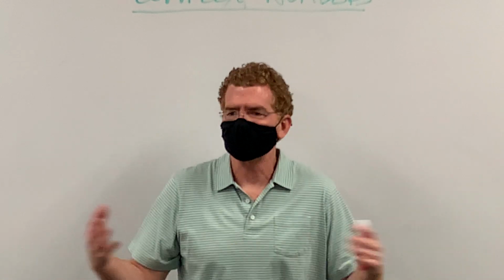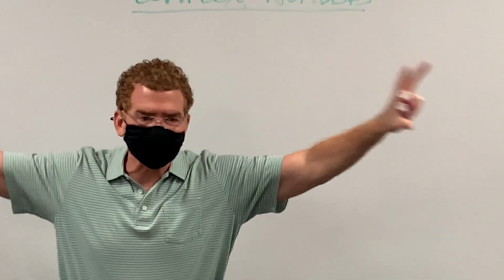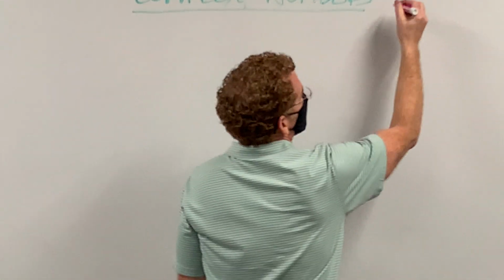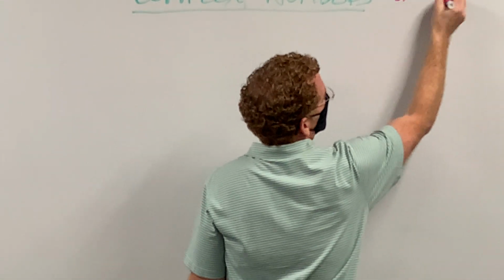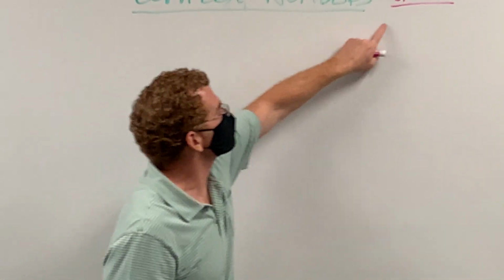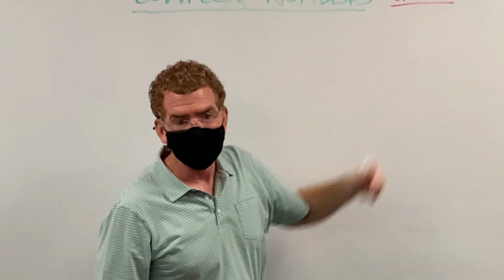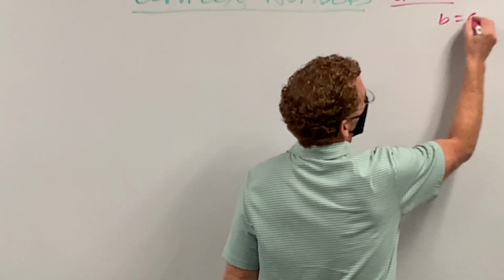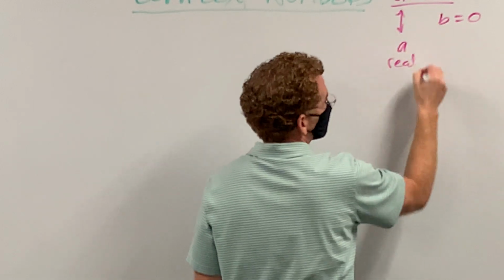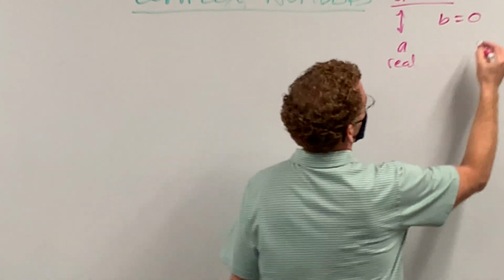Any possible number on the planet is a complex number. It is the set of all the numbers in the universe. Okay? So anything that could be written in a plus bi form. Now, most people look at this and they go, wait a minute, those are imaginary numbers. Well, they are if b exists, but what if b is 0? If b is 0, what do I end up with? Just a real, right?